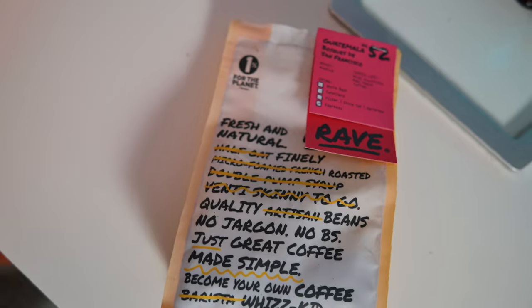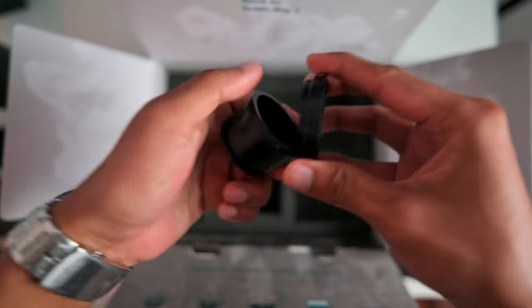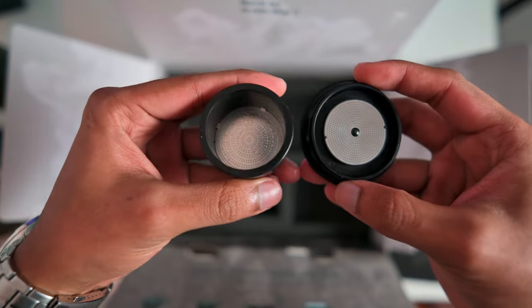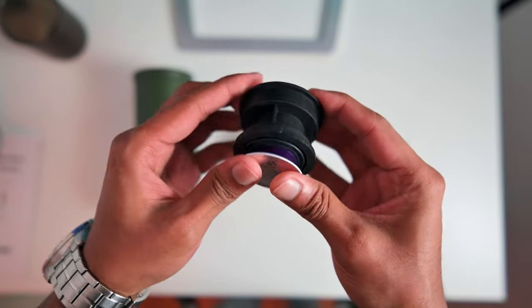Nano supports both ground coffee as well as Nespresso original coffee pods. Now it comes with two baskets. In one of the baskets you can put your ground coffee, and the other is like a Nespresso coffee pod adapter. So you basically load one pod in and then make your espresso that way.